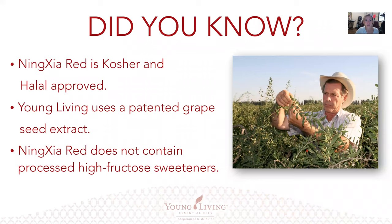It is kosher and halal approved. It uses a patented grapeseed extract, and it also does not contain any high fructose sweeteners. They get their sweetness from stevia. So that's nice as well, that you can know you're doing something great for your body, but you're not amping up your sugar. If you have difficulty controlling your blood sugar levels, this should be okay for you. But I always recommend, like with any juice, try a little bit first, measure your blood sugar, make sure that you're doing okay.